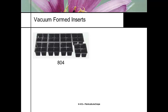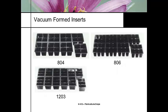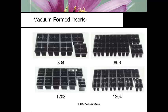So here's an 804, got eight packs, 1, 2, 3, 4, 5, 6, 7, 8, with four plants per pack. 806 still has eight packs with six units per pack. 1203 and a 1204. Which one do you choose? Well, it depends on your market.